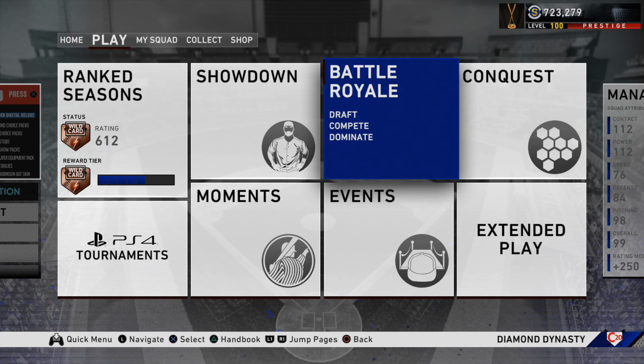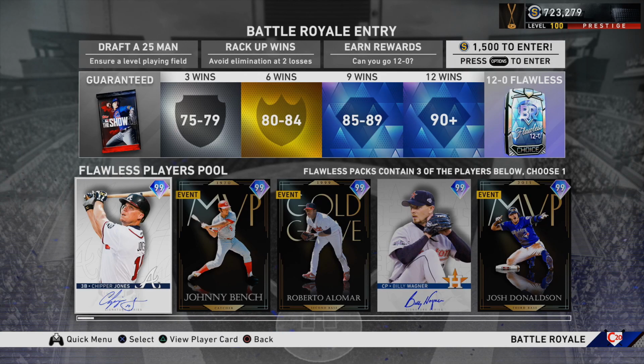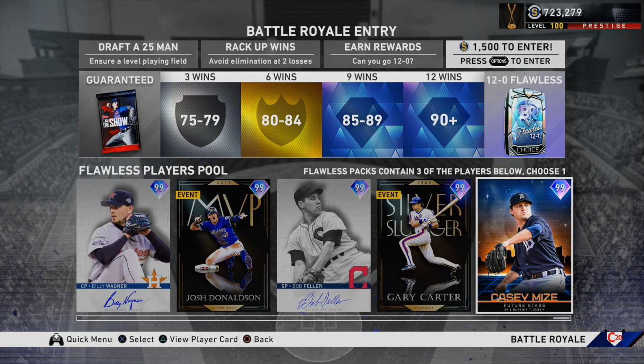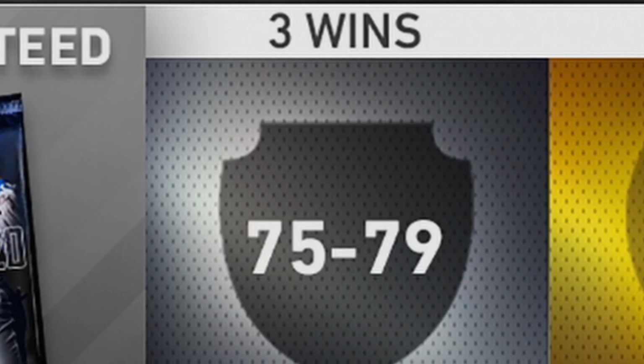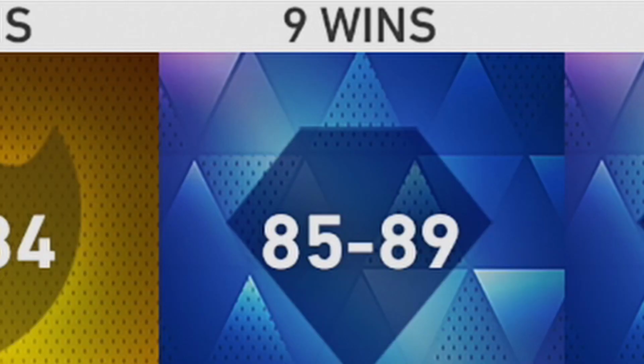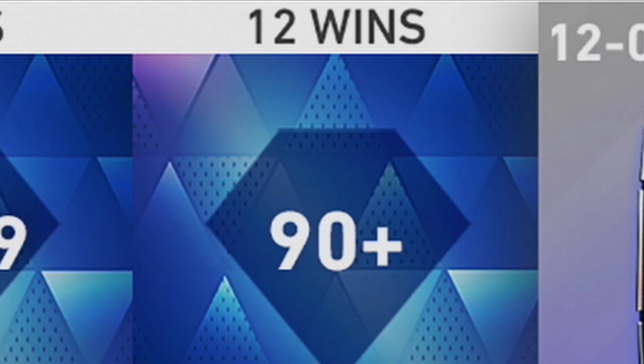Now, again, I don't know if they have this in any of the other sports games, but Battle Royale is a mode where it's a 3-inning baseball game, and you draft an entire team, and they give you a certain amount of golds, diamonds, commons, bronze, and everything else to draft in order to try to win. If you get 3 wins, you get a silver player. If you get 6 wins, you get a gold player. 9 wins, you get a lower diamond player.